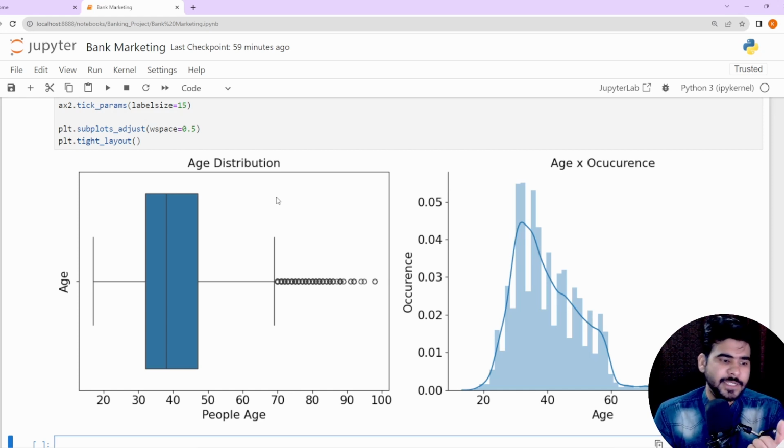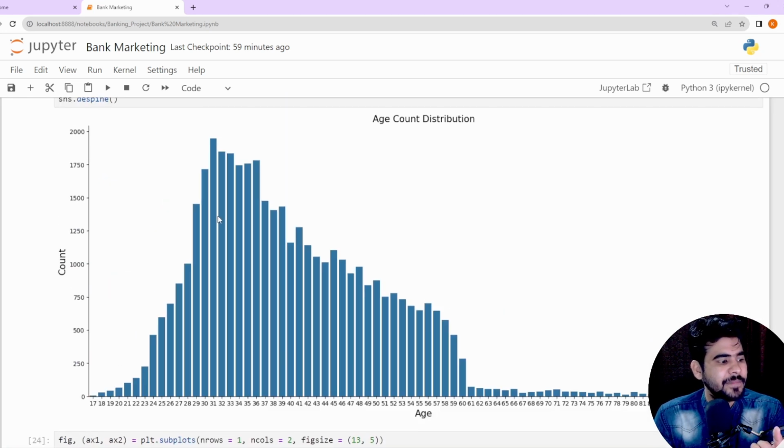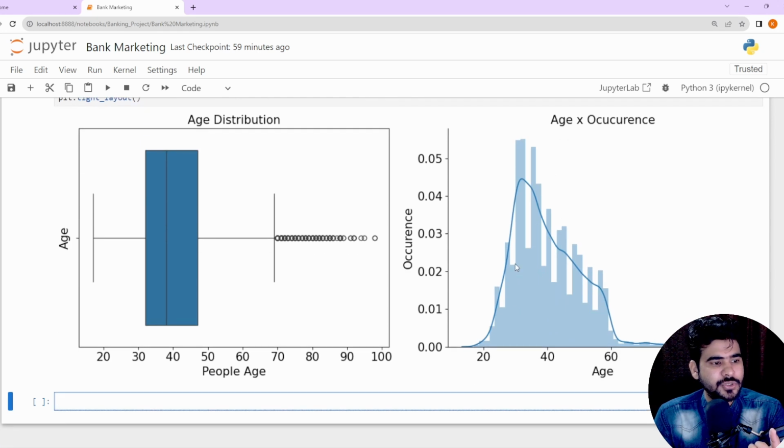Again, if I talk about the dist plot, this is the complete dist plot that we have, and as you can see, the same understanding that we have, we are getting here. The age group from 29 to 37 occurs more in our data set. Now this particular graph is a little bit right skewed. Going forward, we need to convert this data into a normal distribution format if possible. We have a little bit of outliers, but going forward we can handle our outliers as well.